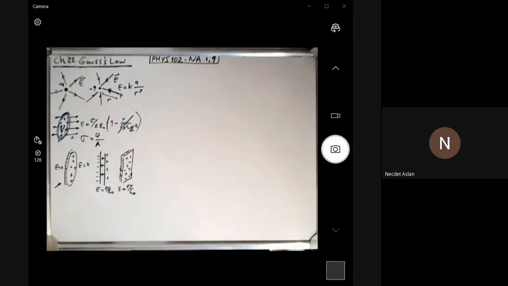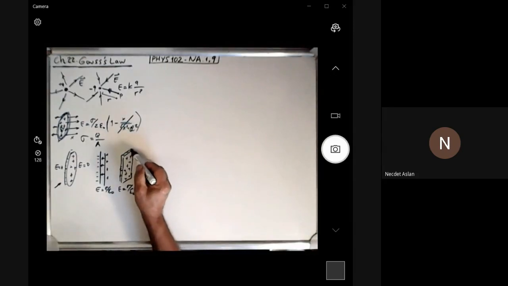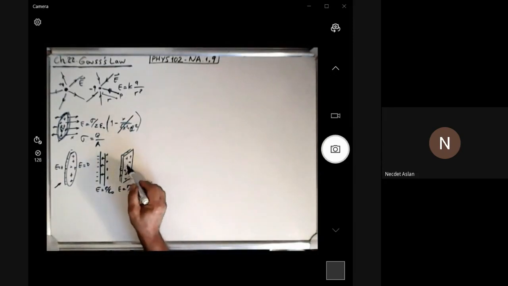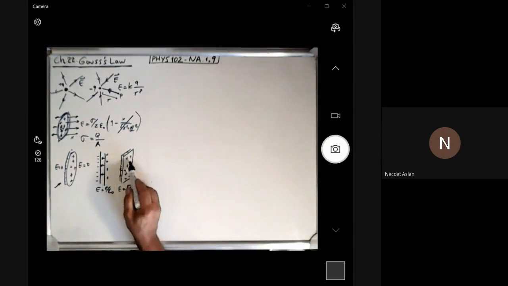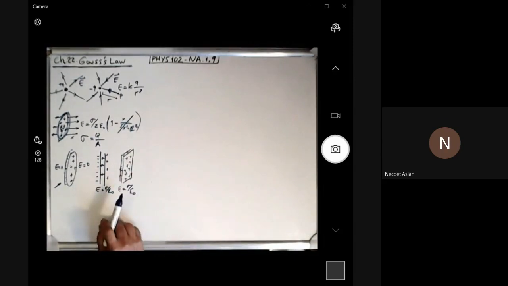We also want these two surfaces to be as close as possible, almost touching but not touching, because if at any part these two surfaces touch each other, all the charges just recombine, the electrons go to the positive charge, and then everything becomes neutral. So in this case, we don't have any capacitor anymore, and the system does not act as a capacitor.